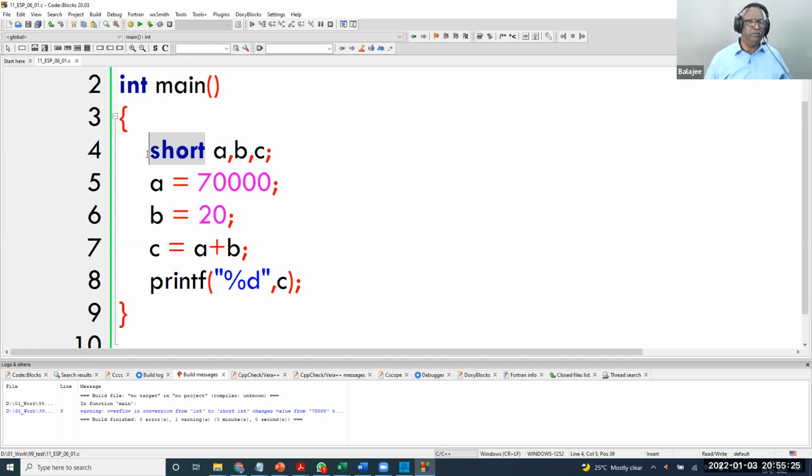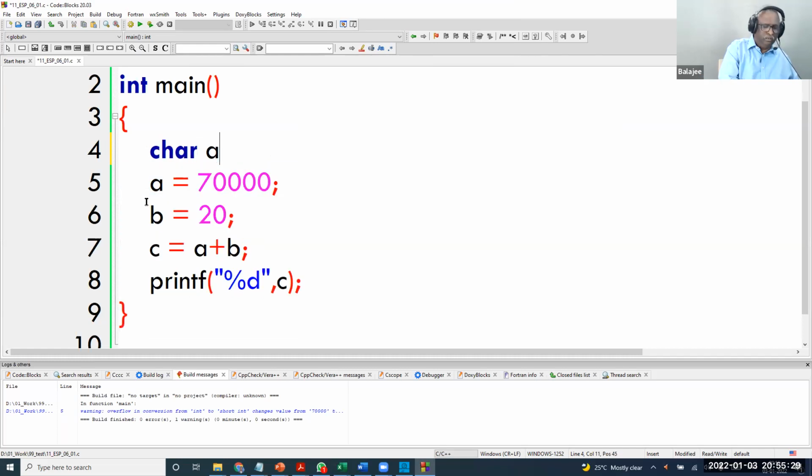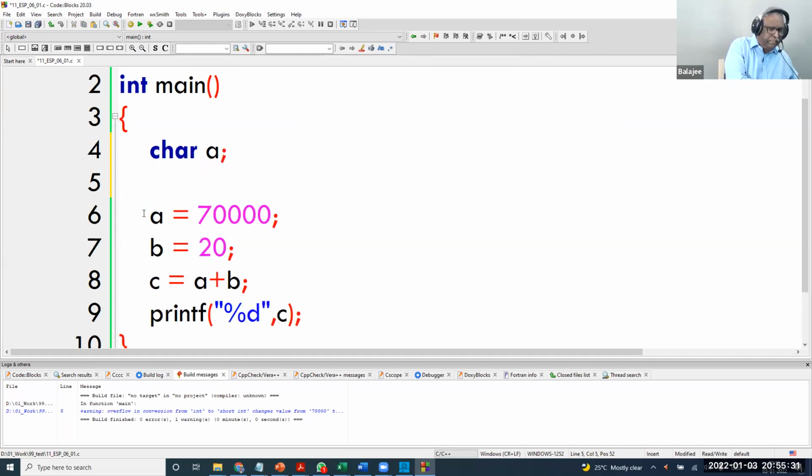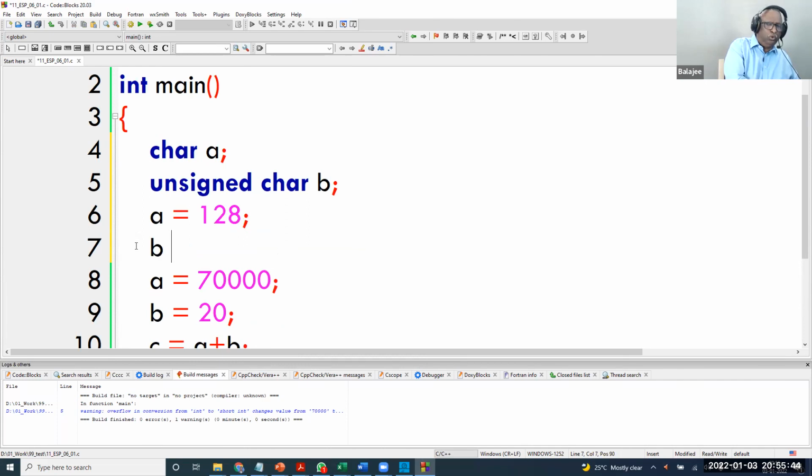I've given here char. Am I right? Here unsigned. I say A equal to 128, B equal to 128. Am I right? Both I am storing the same value.